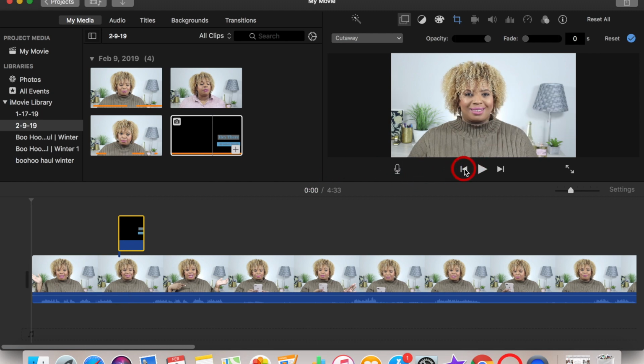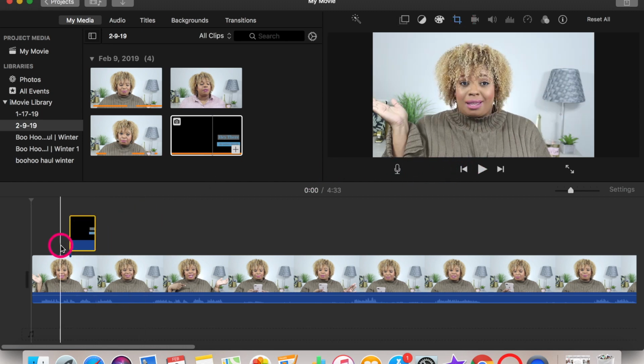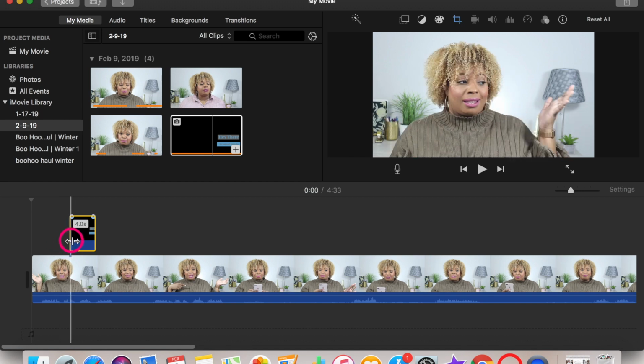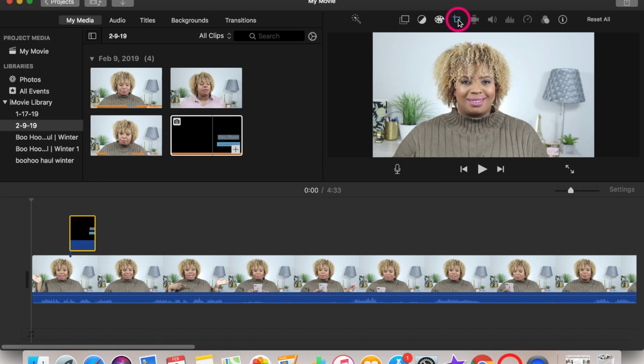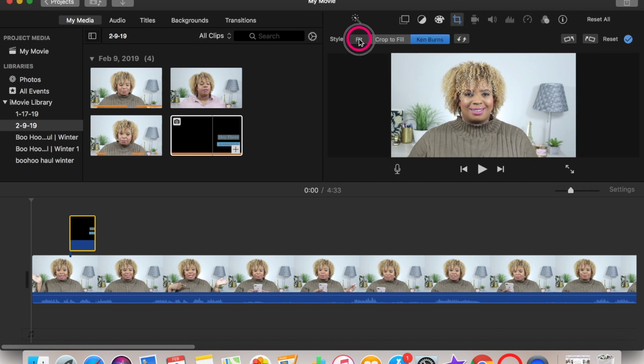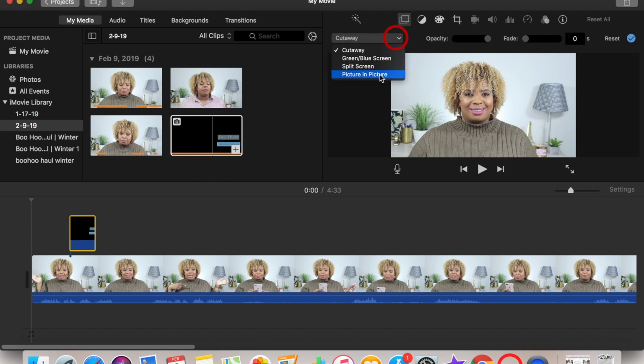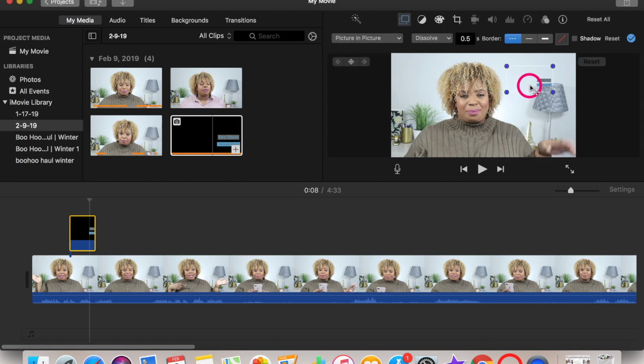to the media box. Now, when this goes into iMovie, it's automatically set to Ken Burns, so that means it's going to move. But we don't really want it to move like that, so go up here to the cropping tool and select Fit. After you do that, you want to go over here to the video overlay settings and select Picture in Picture. It's now going to give you these four blue dots around it. You can grab one of those and scale it how you want to.